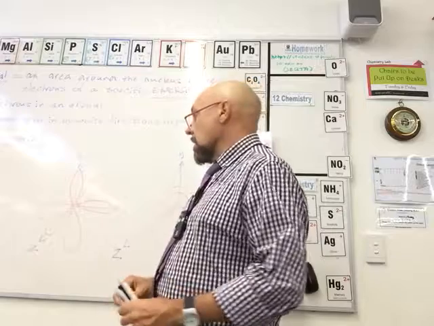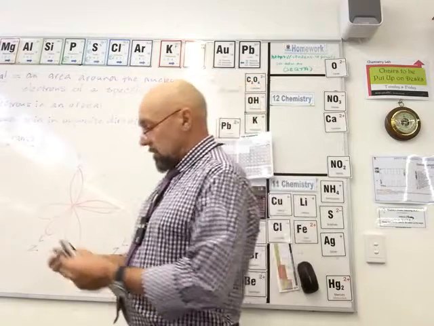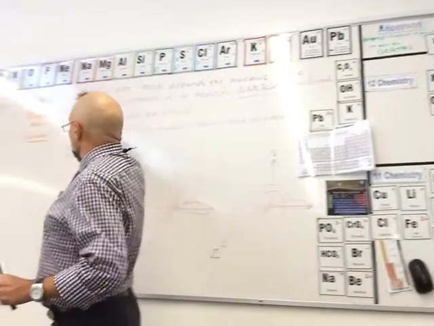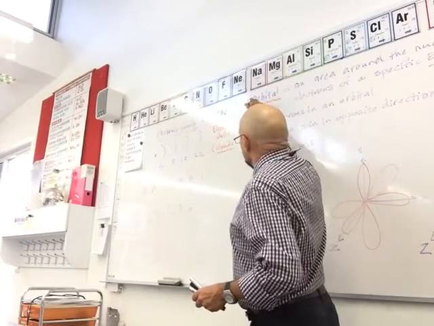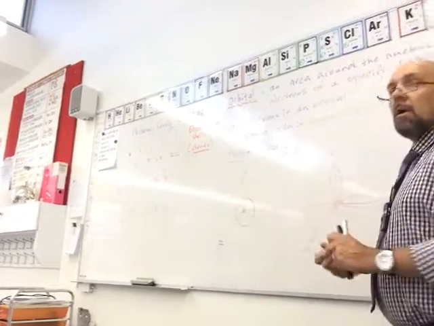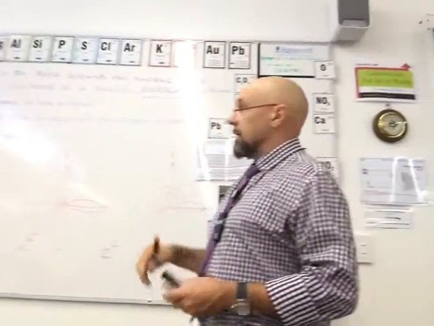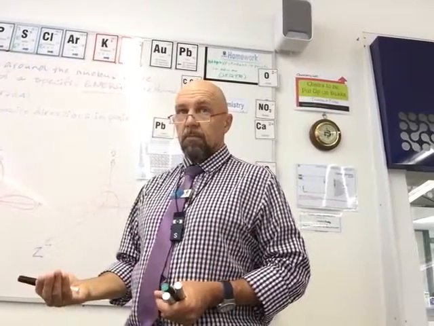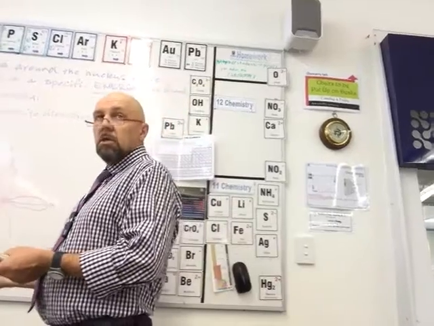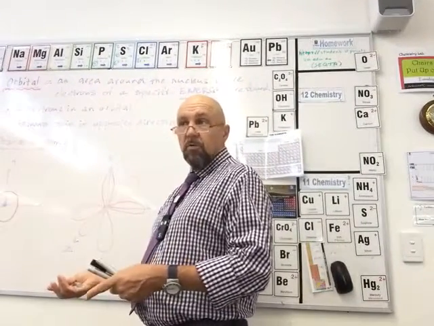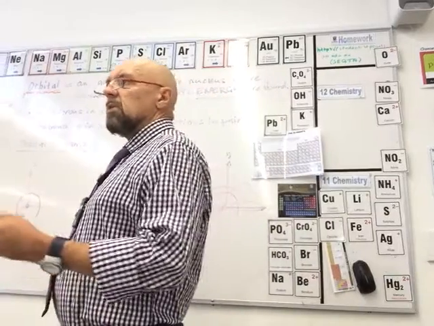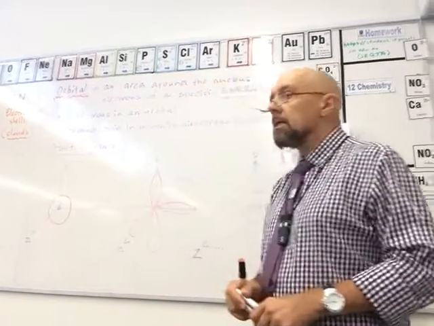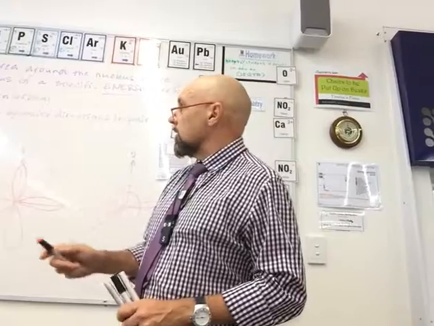So we want to introduce you to the idea of an orbital. We use electron clouds and shells. We're now going to change that terminology, and we're going to come back and introduce you to orbitals. This used to be in the Stage 2 course, which is Year 12 Chem. It's now moved down to Stage 1. It's a concept you should be able to understand relatively easily if you pay attention as we go through it.